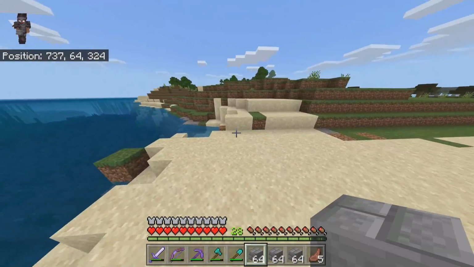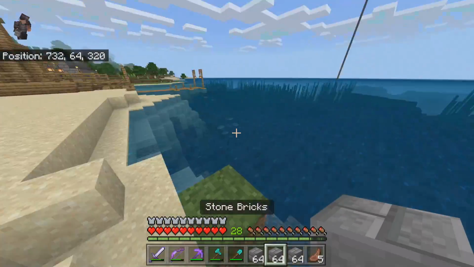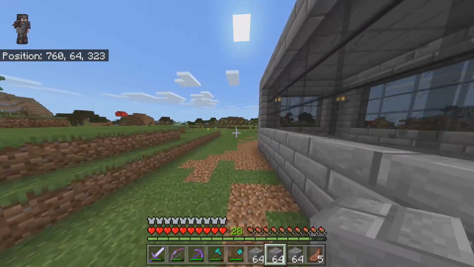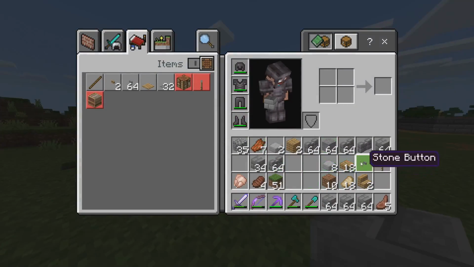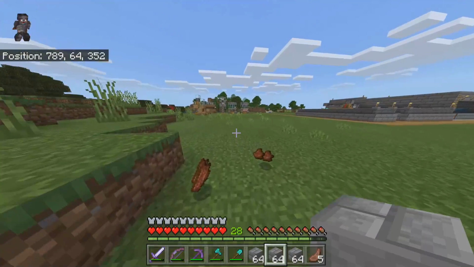All right, my dudes, the time has come. The time has come to build a wall. We're going to be building a wall all around our base. Now, this wall is probably going to be absolutely huge and take up a lot of resources. So I have a ton of stone bricks right now. I'm going to attempt to build half of it today.